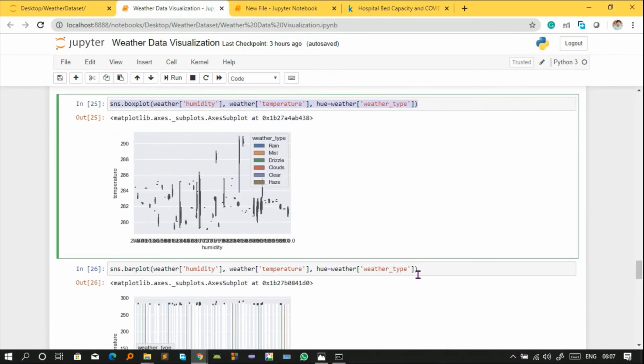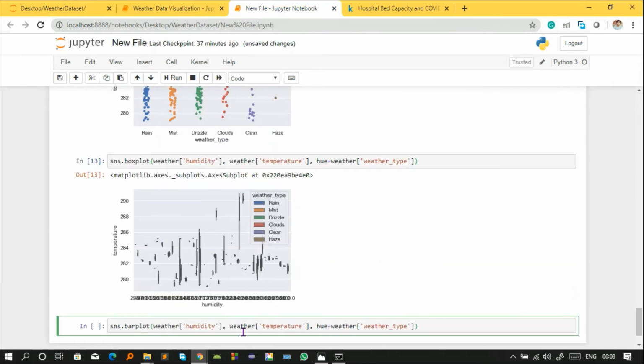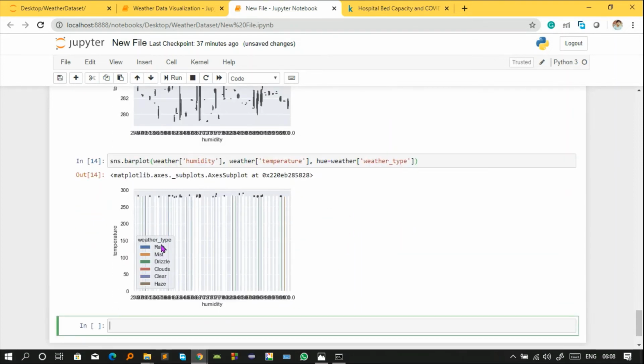Now the next thing is bar plot. It is a very familiar style of plot. In Seaborn, the bar plot function operates on the full data set and shows an estimate using the mean by default. When there are multiple observations in each category, it also uses bootstrapping to compute a confidence interval around the estimate and plots that using error bars. In bar plots we have two columns and another one is hue, so it is showing you the bars.